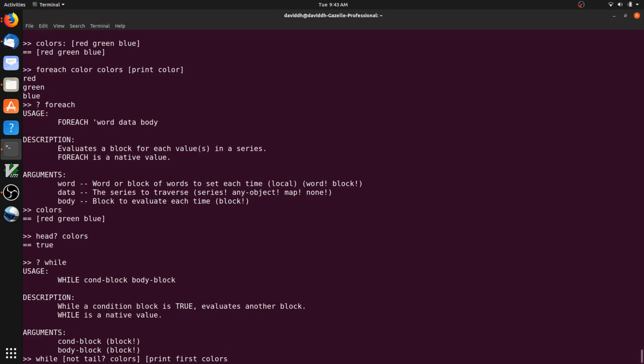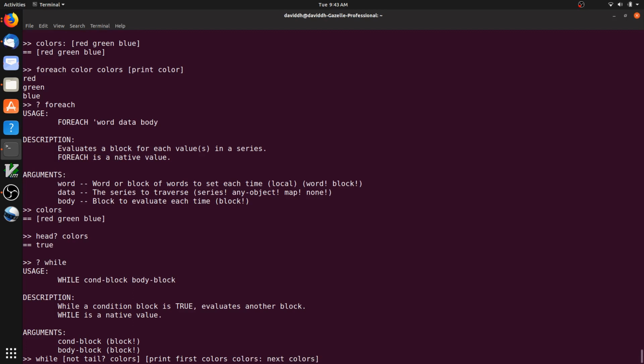So it's always going to pick the first one relative to its current index position. And unlike the for each loop, which automatically will iterate through the series for you, this one you have to move that pointer forward in the series yourself. So in addition to printing the first colors, we're going to say colors colon next colors.